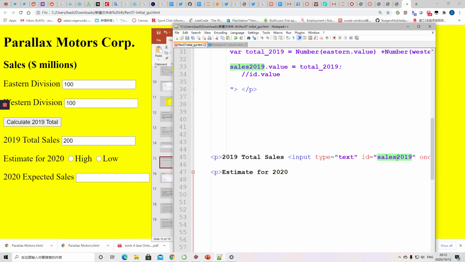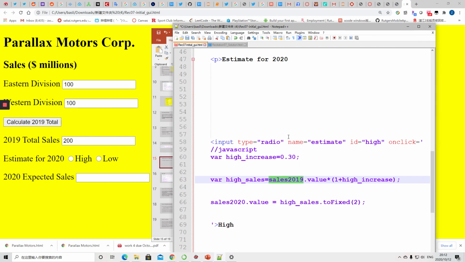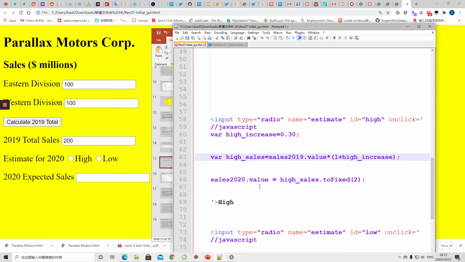I use the ID.value, and multiply this data by 1 plus 0.3, which is 1.3, to get the high sales, to get this data right here. And once I get the result, I put it on the right hand side of the equal sign of my last row.